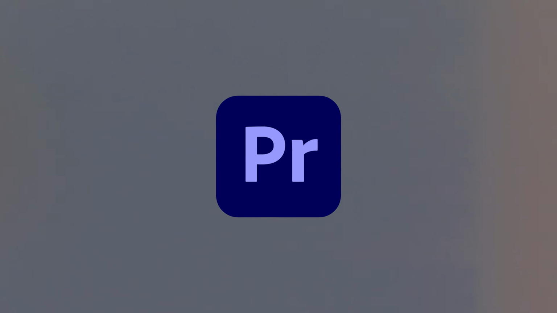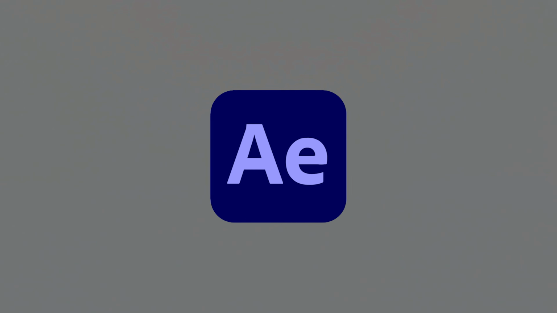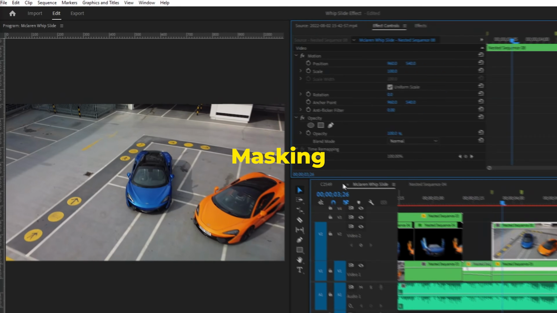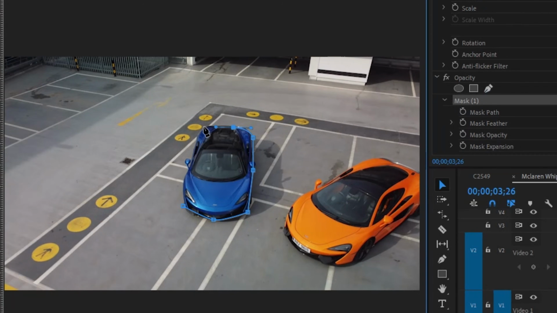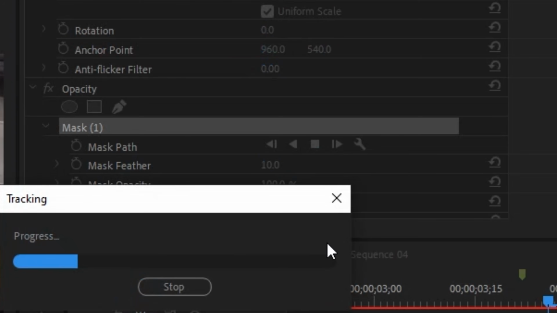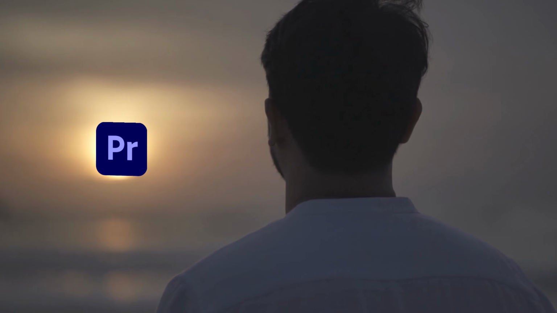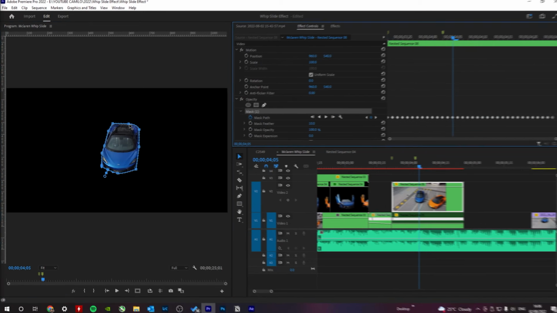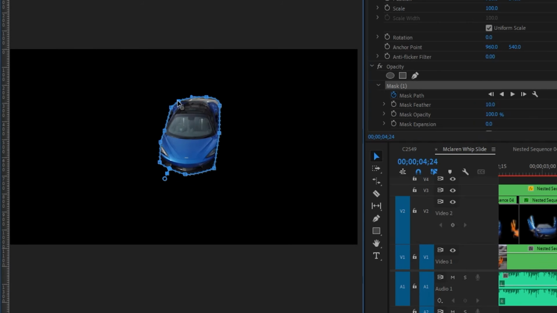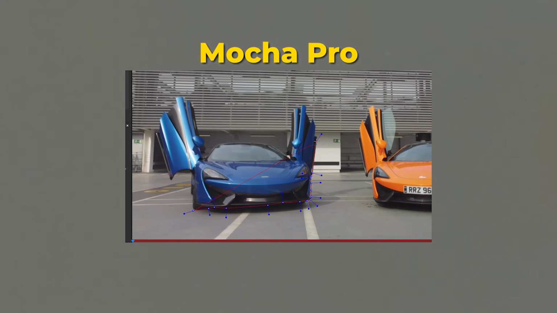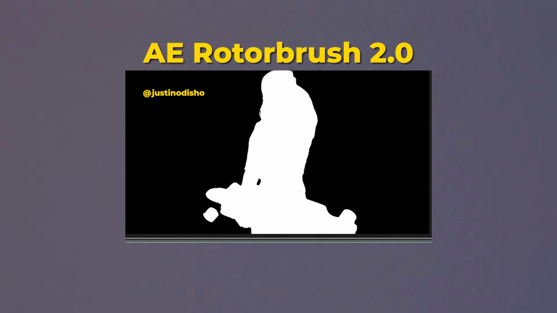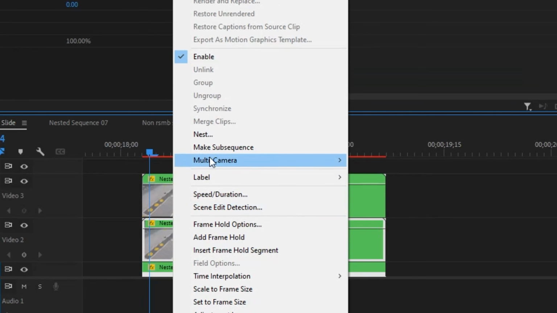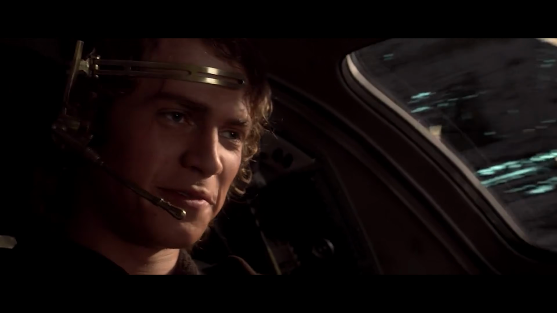I did this all in Premiere Pro, but you can do this on After Effects the exact same way. Masking. You can use the basic masking tool by going to the beginning of the segment, clicking the pen, drawing around, and once done, we press the play button and hope that Premiere does a good job at masking this. Spoiler alert, you'll probably have to go back and fix some points, although this doesn't have to be perfect. This is where plugins like Mocha Pro or After Effects Roto Brush 2.0 come in handy. Once you have your mask, add some feathering, then duplicate this layer and nest it. Now you're ready. This is where the fun begins.